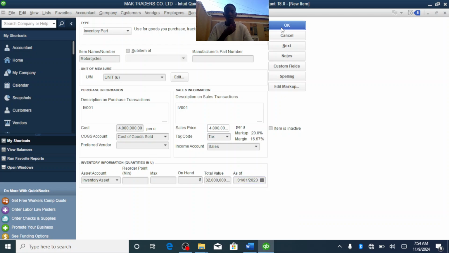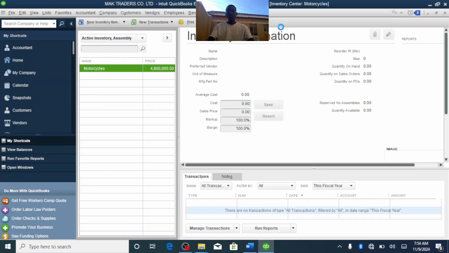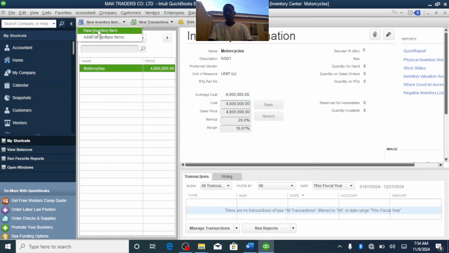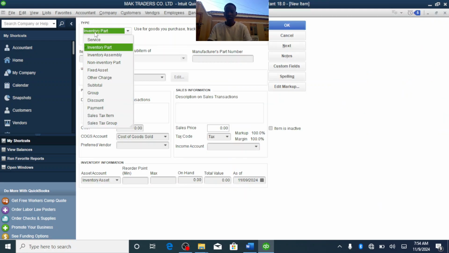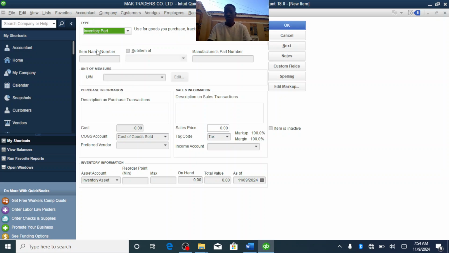I say okay. After doing that, I run directly to another one, and we've seen it was generators. And it was also in inventory part. Yeah, I'll run here item, it is generators.